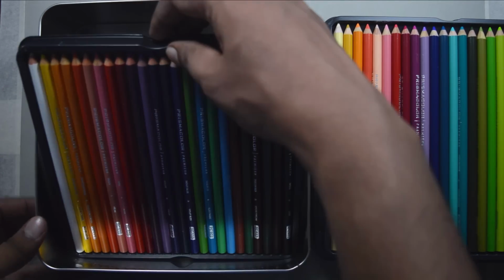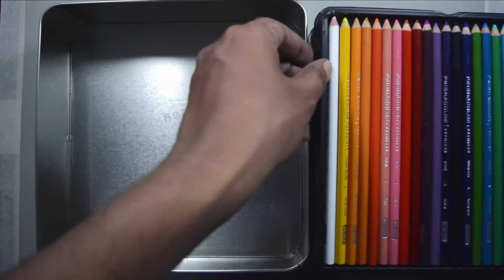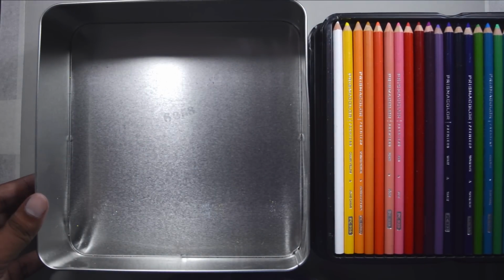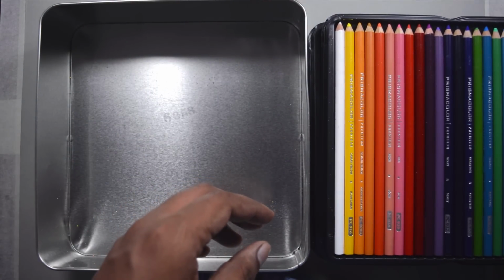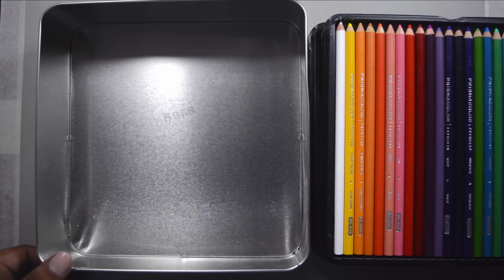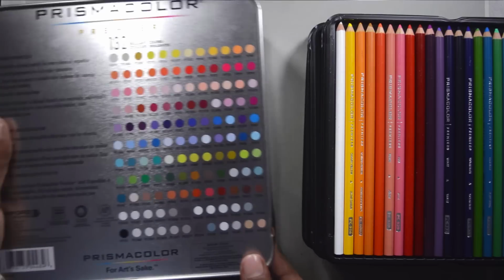You can see that the last tray contains only the colors that are available in the set of 24. Then next tray includes the remaining colors on a set of 48 and so on. So last 3 trays are the exact same trays you can get in a set of 72 colors. But that arrangement is not useful for easy color picking. I'll have to arrange them according to the color groups later.